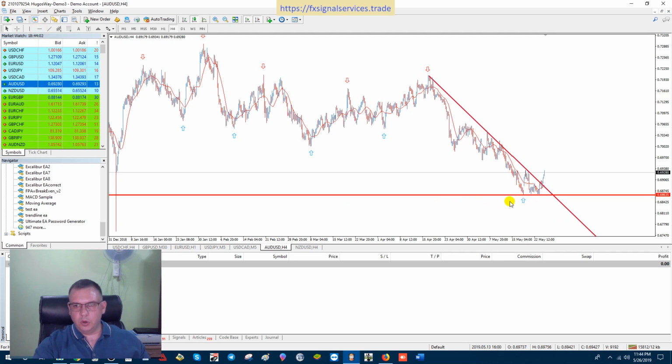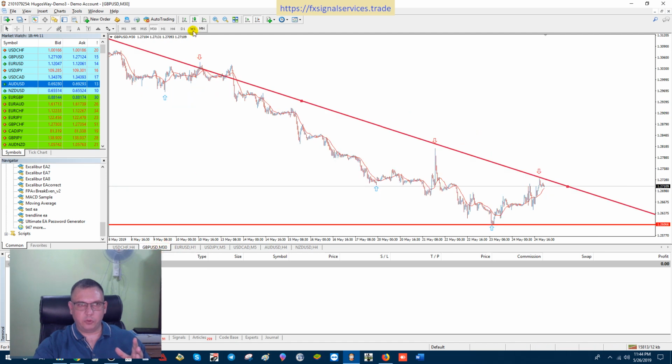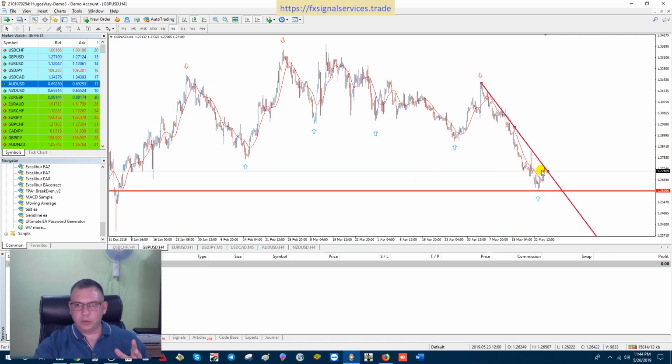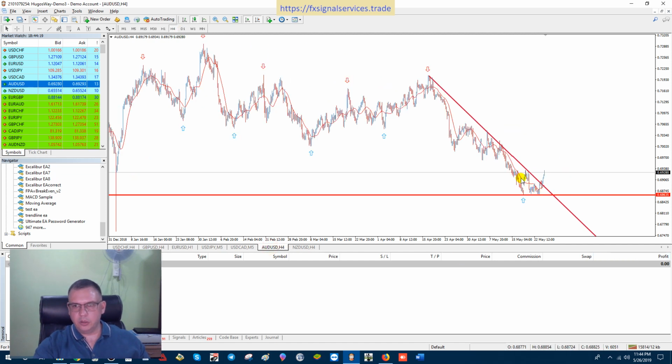Okay, we saw the price come up, and this is kind of what I was showing you on pound USD. All right, if we look at pound USD on a 4 hour chart, the same thing is going to happen here. The price is going to come down, and eventually it's going to break up. If we look at the AUD USD, the price had come up, back down, hovered here for a little bit, and then finally broke out.